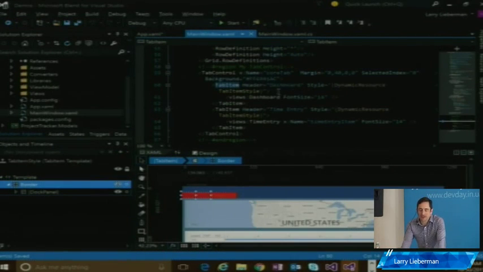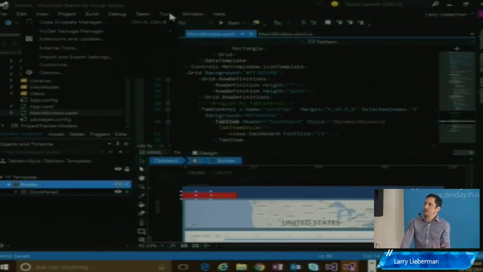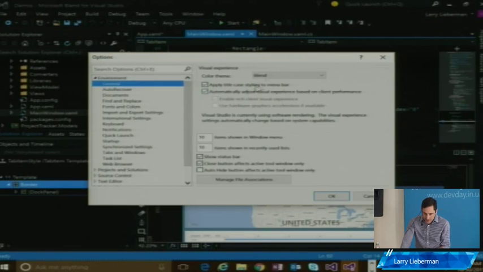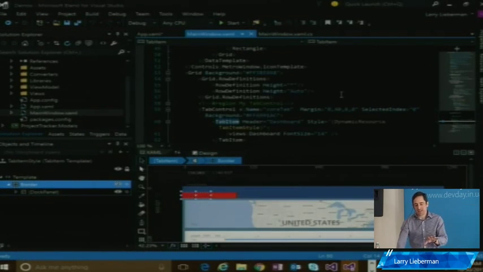The other thing I want to mention here, I didn't specifically show this before. We've got a different theme in Blend. And this was based on feedback from a lot of the designers who use Blend, that they wanted something that had more contrast for Blend projects. And so this is called the Blend theme. And you'll see here in options, you can change out of the Blend theme if you want to one of the Visual Studio themes. It's based on the dark theme, but it actually has some tweaking done to make it more contrast heavy so that the actual design experience is a little bit better.